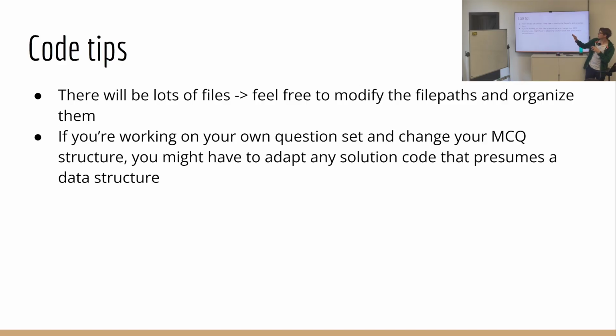Finally, some quick tips for today. There's going to be a lot of question files containing lists of JSON questions that have been generated or scored. Try to keep to some organizational structure, because otherwise it can get pretty unwieldy pretty quickly. If you're working on your own question set and it's phrased slightly differently, like some question where there are multiple answers, you might have to slightly modify some of the solutions code to make it fit with your data set, but this should be fine. I don't think this should be a major problem. And if you run into big problems, come and talk to me.